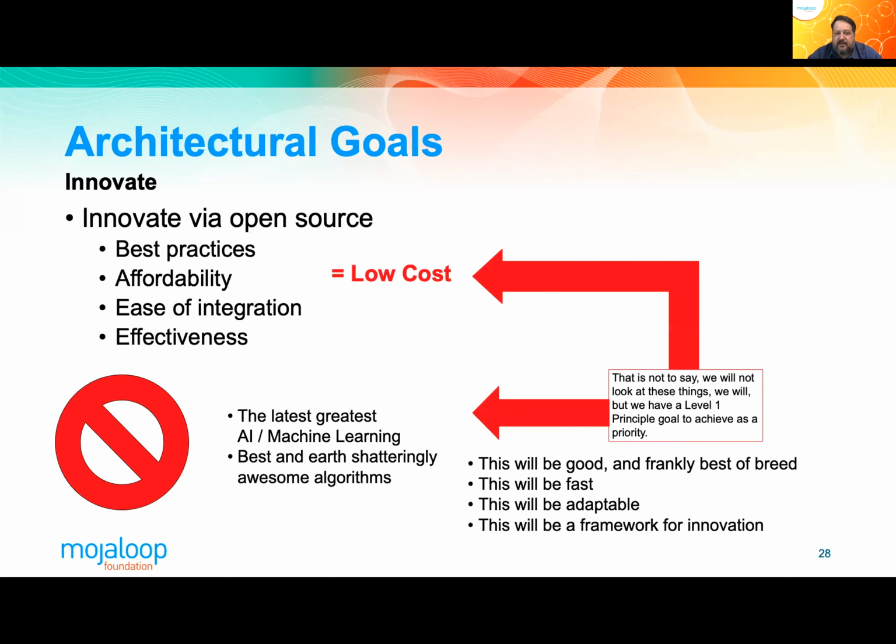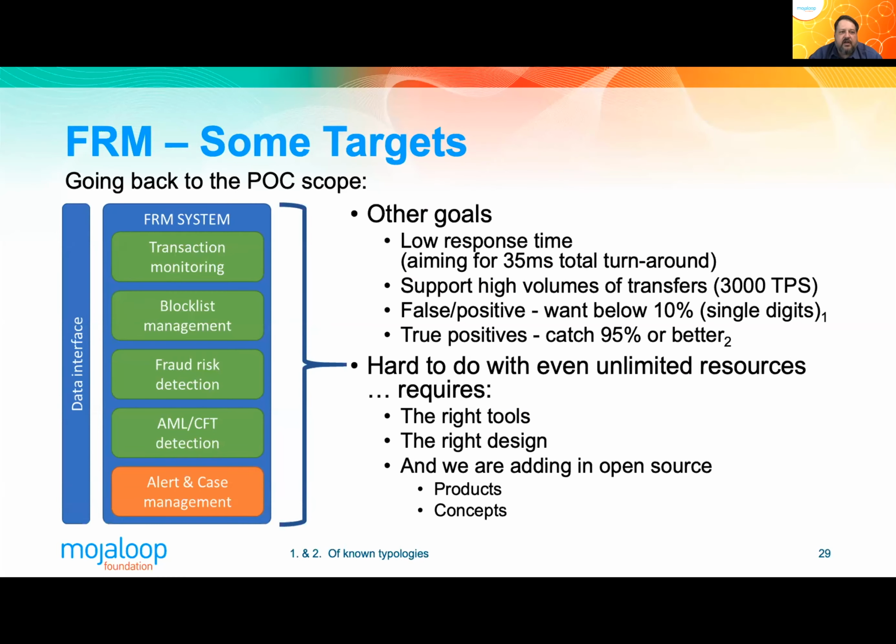Now, that said, of course, if we spot things along the way, we're going to do that, as long as we aren't breaking the level 1 principle by doing so, and as long as we're producing a system that's low cost and we're being effective in how we're building this thing. We will look at stuff like that. But it's definitely not a priority, and that's something that we want to keep in everybody's head. So I pulled this back to the major items from Justice's slides, and I wanted to put in other goals, right?